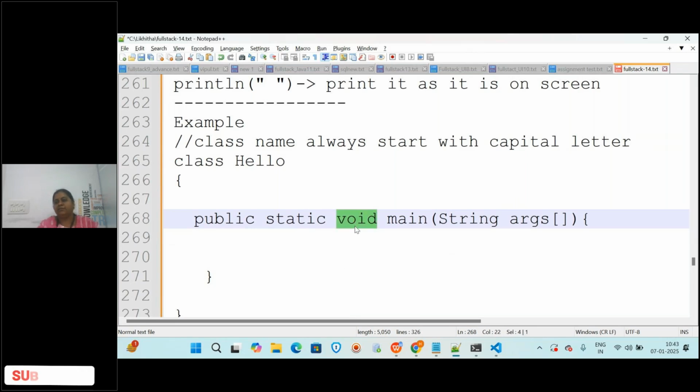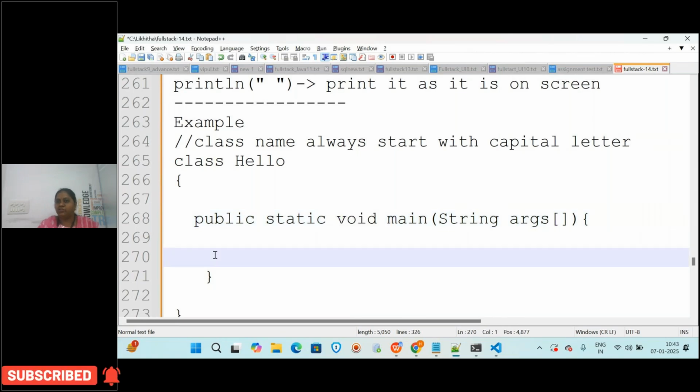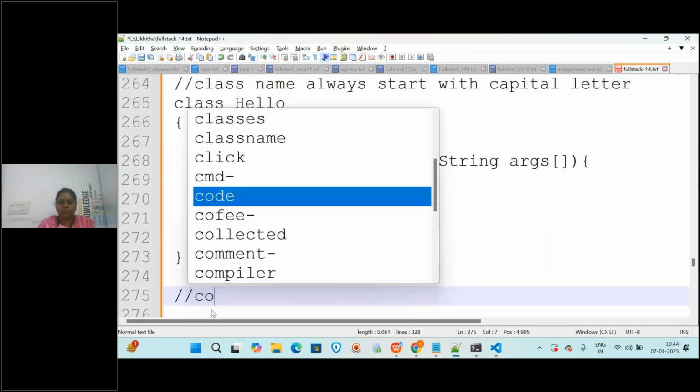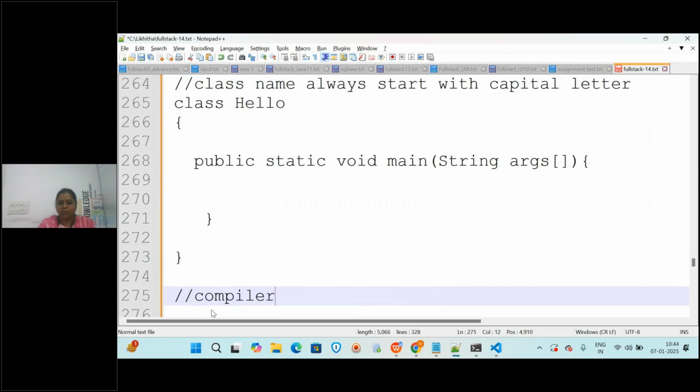Main is the method. So we opened it. The program execution will generally start from where? Main, because we are making this as static. And how we compiled the code? The compilation of the code is done through how? What is the command? javac file name. What is the file name?